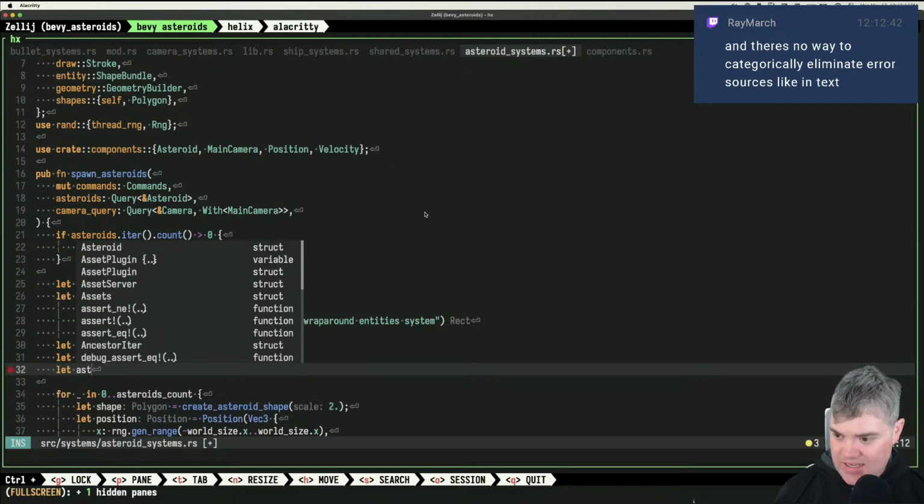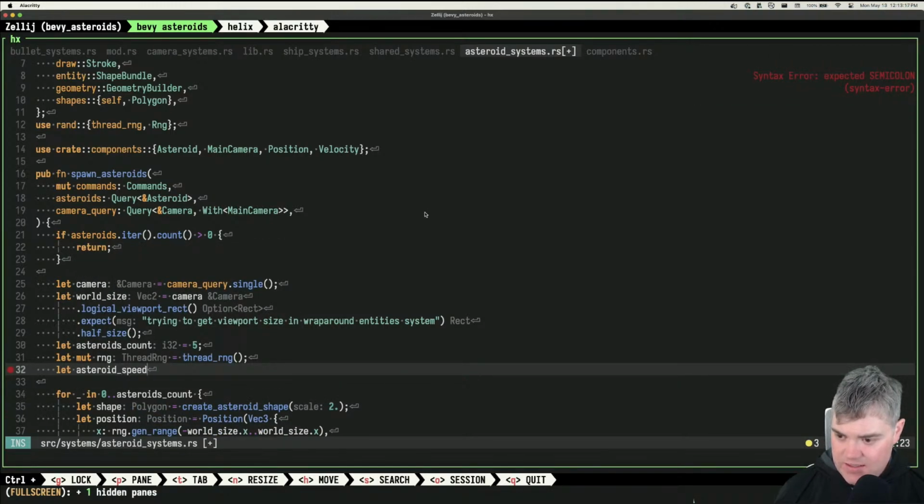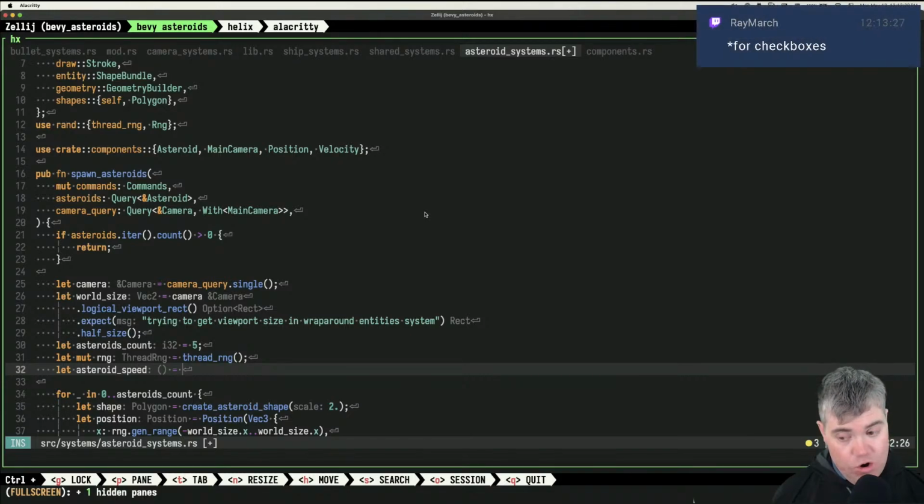let asteroid speed, and that needs to be something like, let's see, negative 5 to 5 is no good. That's something I could do. I could do a random angle, or yeah, from angle we can do a random angle.